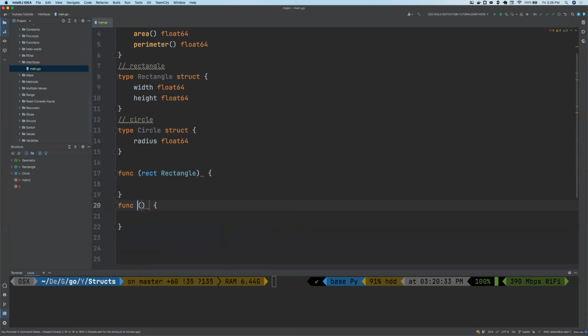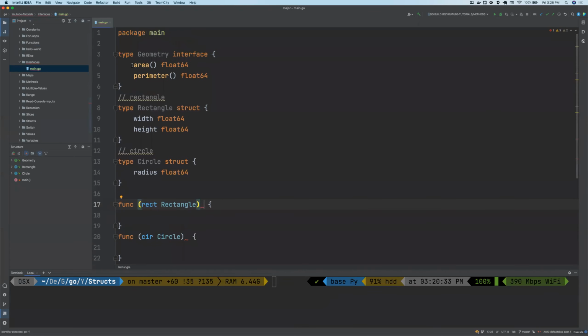And then the next function, I'm going to call it c, for the circle struct object.